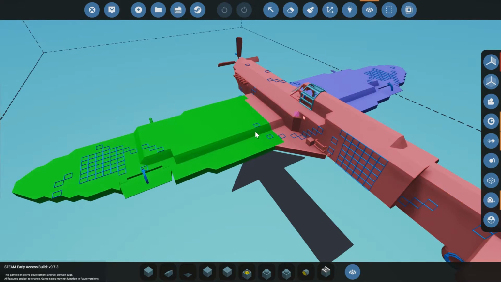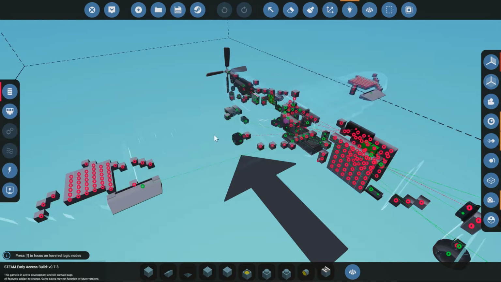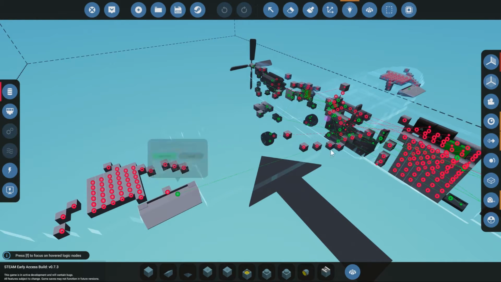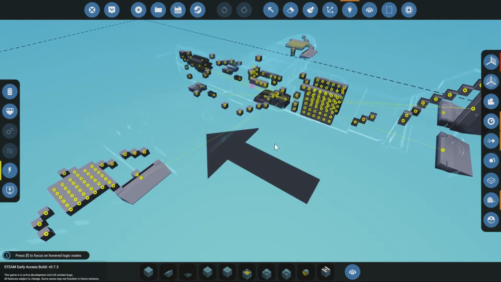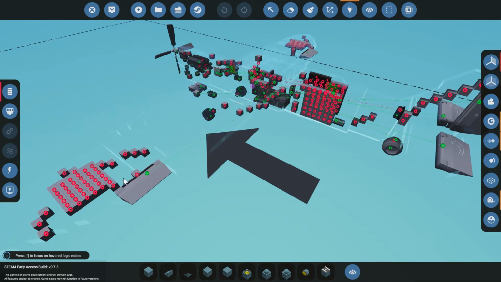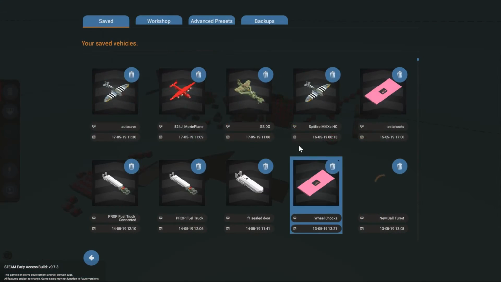If anybody knows why this would work compared to the other planes where the bodies are separate, why the ailerons work, let me know. Right now it doesn't come to mind why this would be a separate part. I guess because the logic is here and it's connecting just to an aileron. But if there was logic on this wing, it would not work. And even electricity works. Alright, well that's something to think about. I'm guessing that it has to do with the logic being on the main body of the part and then able to connect the electricity and the aileron logic to it. So if you have any vehicle that's broken, take a look at what parts are separate from the main body of logic.